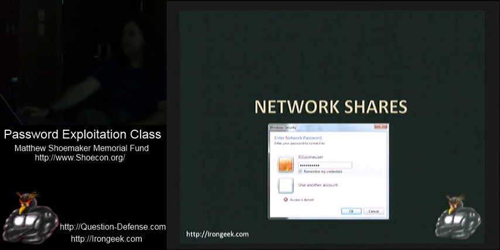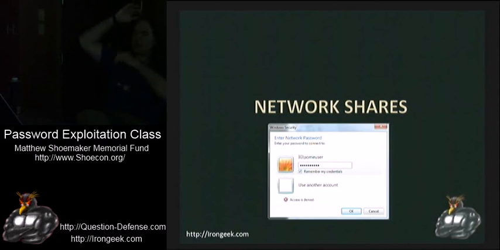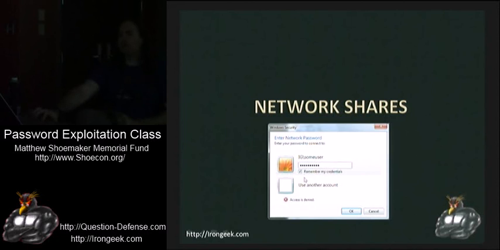Alright, network shares. Remember how I was talking about stored network credentials before? Not cached domain credentials, but remember when I was talking about RDP and how they changed the location of where passwords are stored now? Well, now they're stored in the exact same place as passwords with file shares. Have you ever accessed a file share out there on the network and you see this dialog box, right here, where it says, remember my credentials? Well, you might wonder where those are stored.